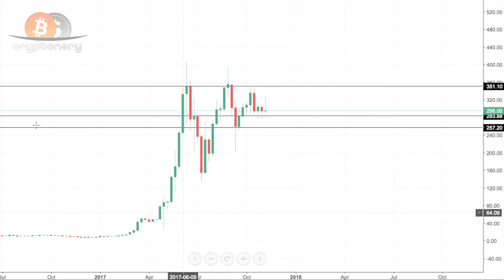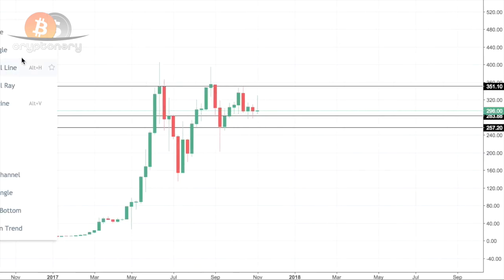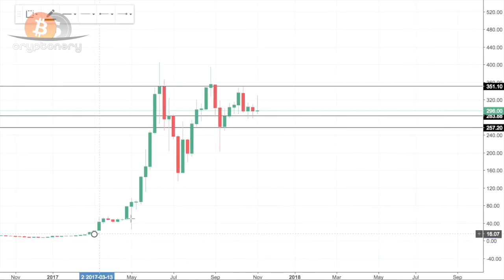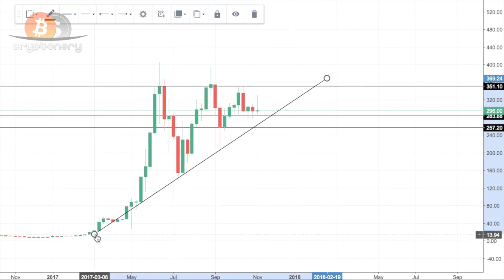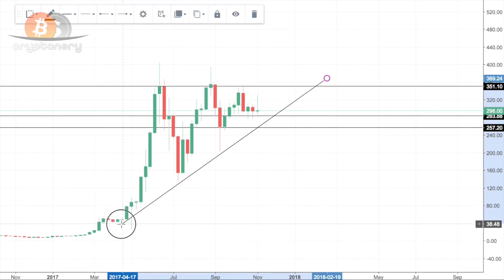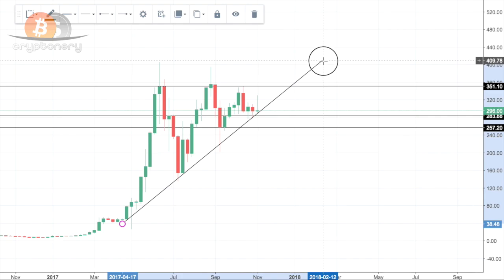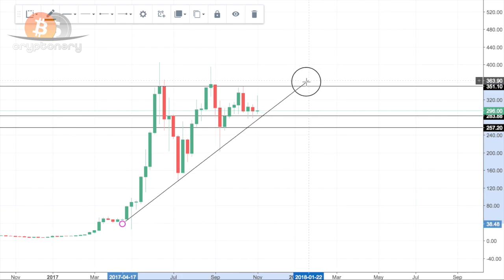And now this is done, we can identify if there is a trend line. Now this isn't always the case, but it does work in this scenario. And what we'll do is we'll draw it from this break here. We'll connect that here, and there we have our trend line bounce.